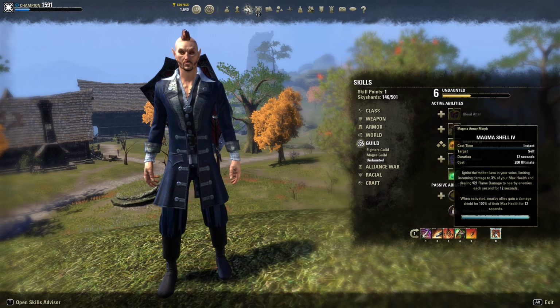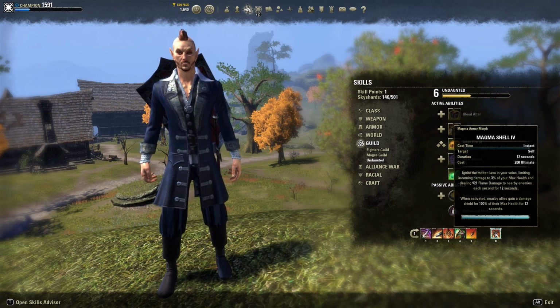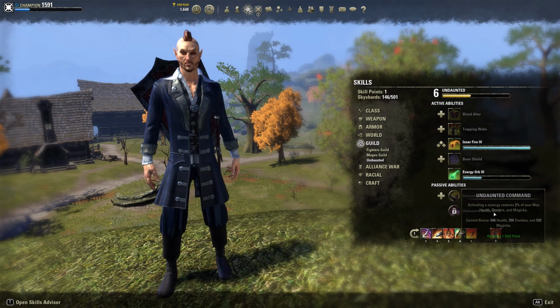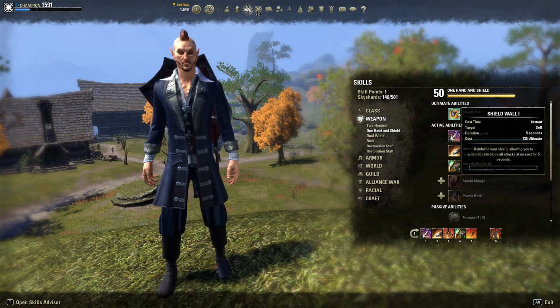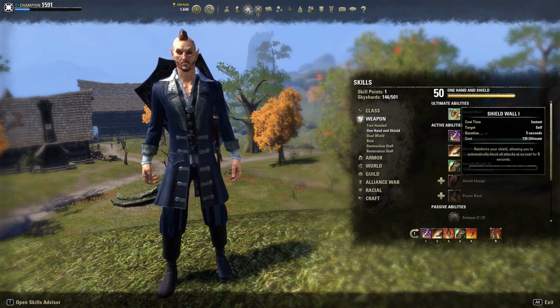Your ultimate for this bar is Magma Shell. When activated, nearby allies gain a damage shield for 100% of their max health, which is a great addition, along with a little bit of flame damage it does. If you do not want to use Magma Shell, I recommend using Shield Wall. I haven't played with it much, but if somebody gets down, you could pop this and easily get them back up due to the automatic blocking.